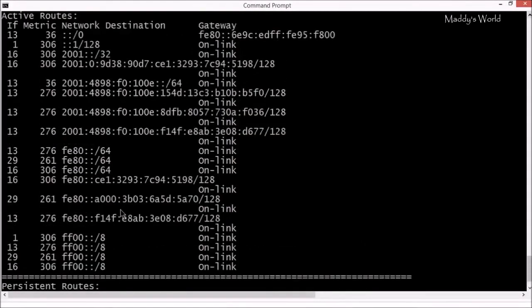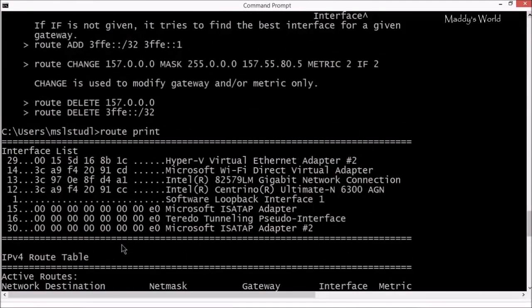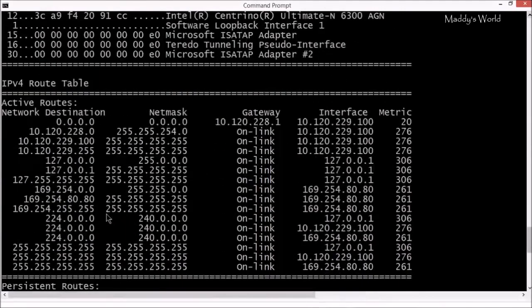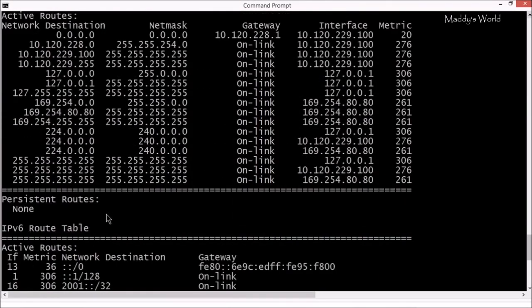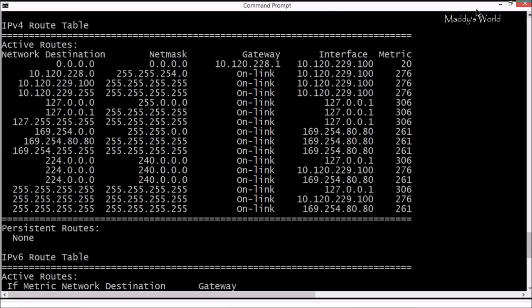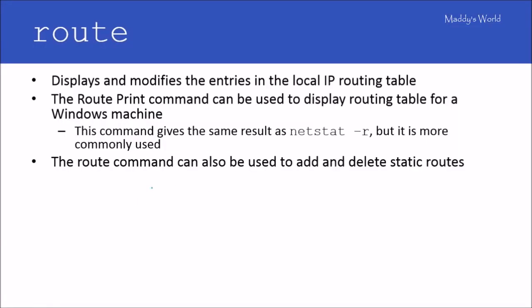So here's the routing table for your local devices. You have different interfaces too that you're printing these out for, but lots of good information. You got your network destination, net mask, gateway, interface. And you also have a metric that's associated with each one. So that metric's used to determine how you route packets on a network. Talk about that a little bit too.